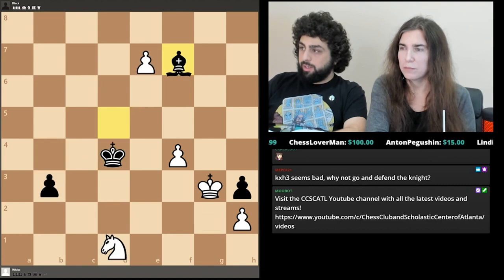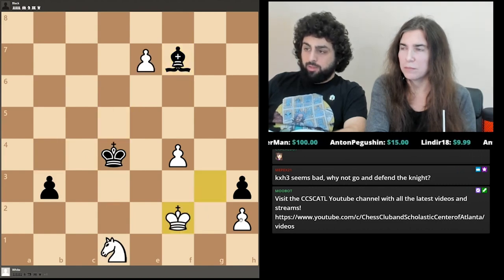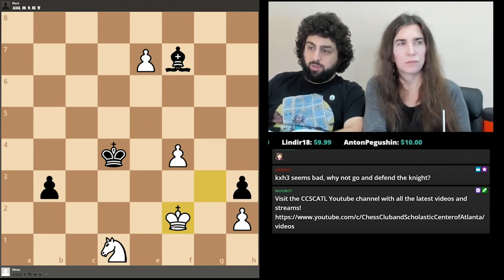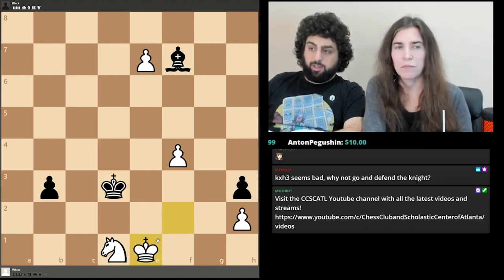Why not defend the knight? Well, how are you going to win then? You know, he wants to play king takes h3 so he can push this pawn with his king's help. And then, you know, queen. Right? Your bishop can't stop them all. If you go here, what's your winning plan? You're going to defend your knight, and then what?